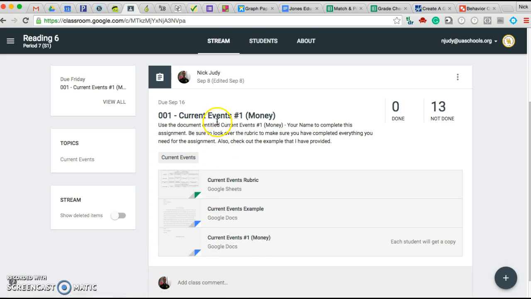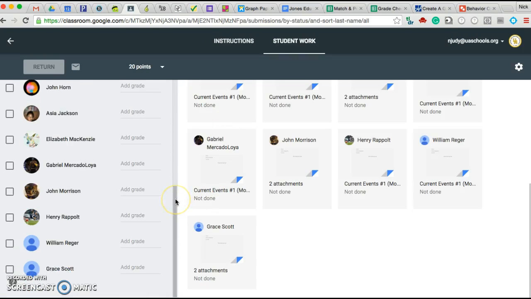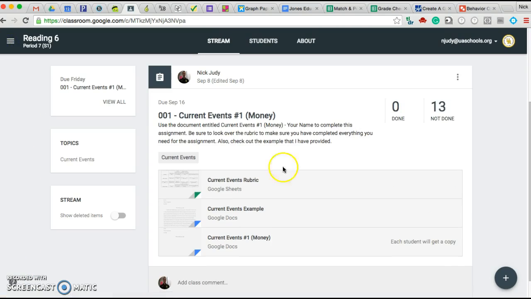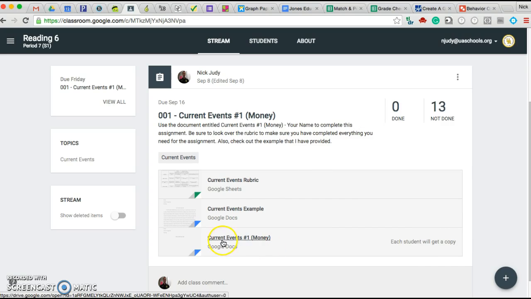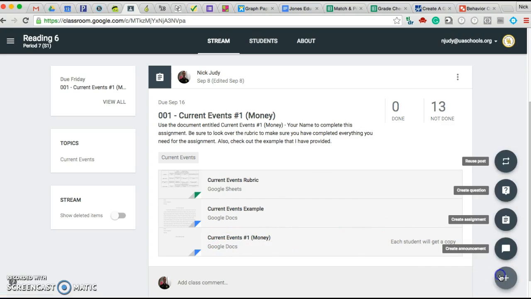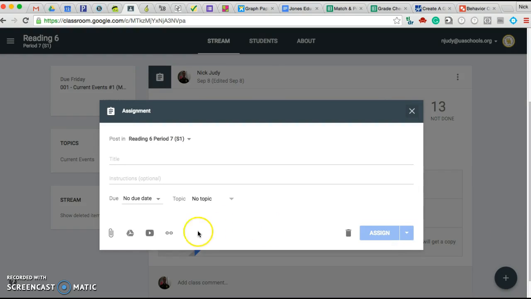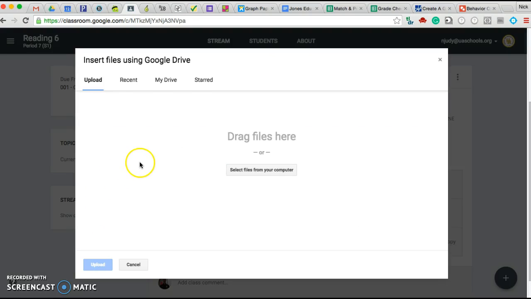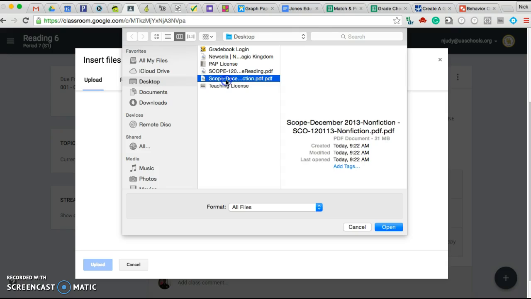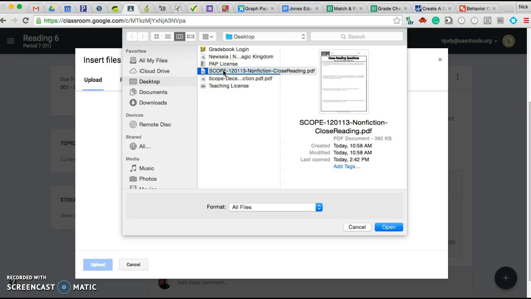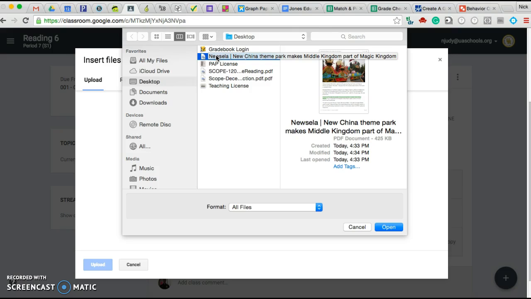So when you click on it, let me see if I can show you anything on here. I don't think it's going to let me. It'll be like a plus, and you're going to add in your work, and you're going to add a file. The screen will pop up as a file. I think I can do it in a similar way by adding an assignment. When I create an assignment, you're going to get one that looks like this paperclip right here. And when you upload a file, it's going to bring a screen up like this, and you're going to want to click Select Files from your computer, and then you'll go to your desktop and find that Newsela article that you did.